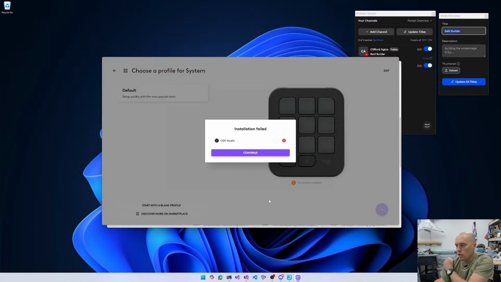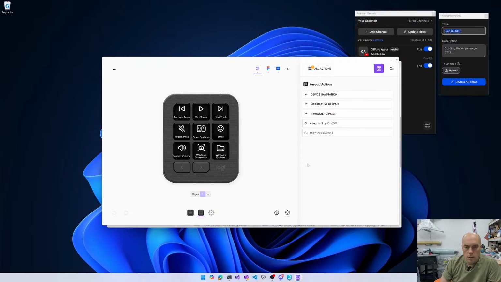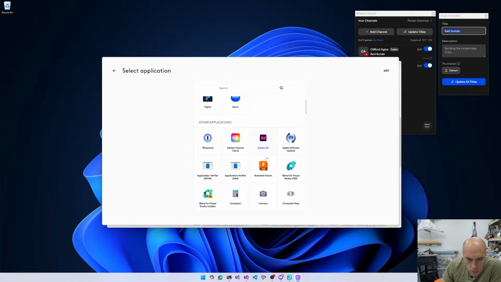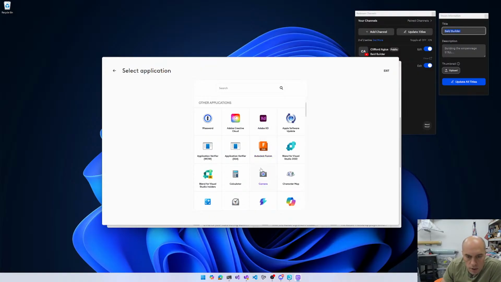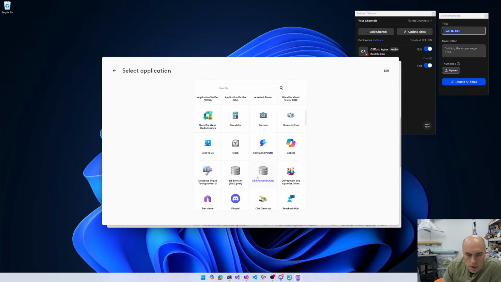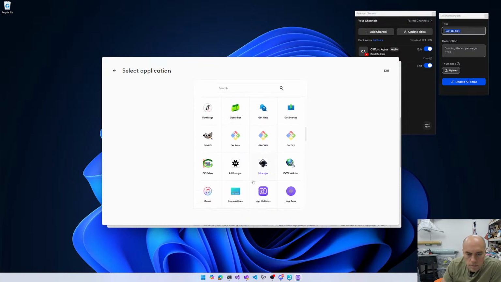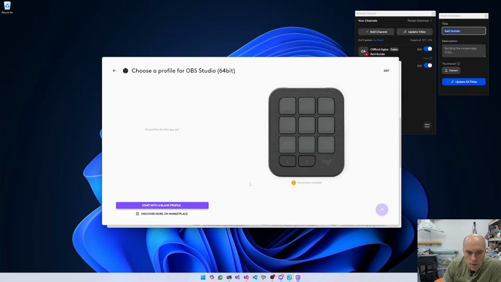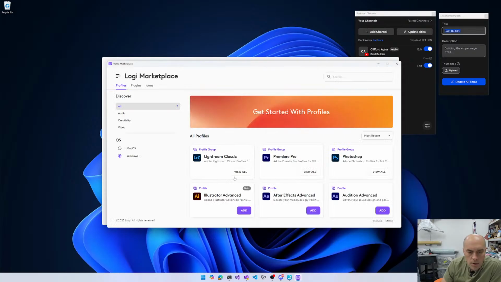I'm not sure what it's doing. Continue. So now can I pick an application profile? Oh, there's loads in here. Oh, it's a Fusion one. I'll use that when I do Fusion. These must be all my applications. I see. Let's try that one then. Well, I thought I just did that.